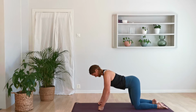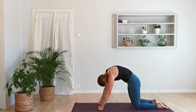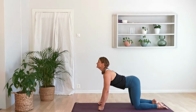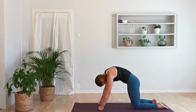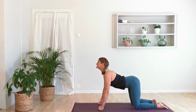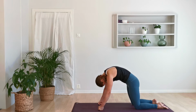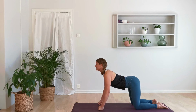Inhale. And exhale, round your back. Inhaling up. And exhale. Make sure that you keep a slight bend in your elbow, not extending your arm too much. And last time, moving at the pace of your breath.